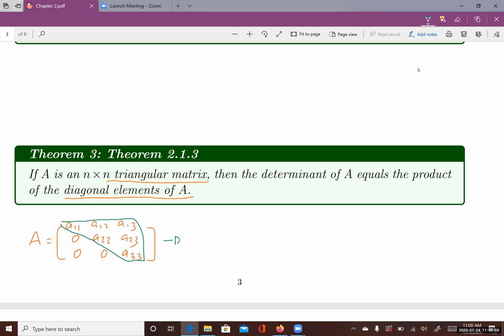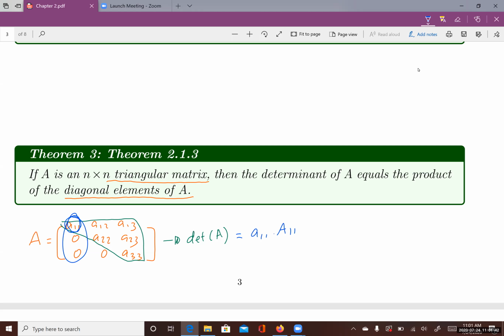So then in order to find the determinant of A, we should pick a row or a column that helps us find the determinant quickly. I can pick the first row, right? Or I can pick the first column. And I want to pick the first column because you see the two entries of the first column are 0. That means you only need to find the cofactor for just one entry. Okay, so picking the first column, the determinant of A will be A11 times big A11.